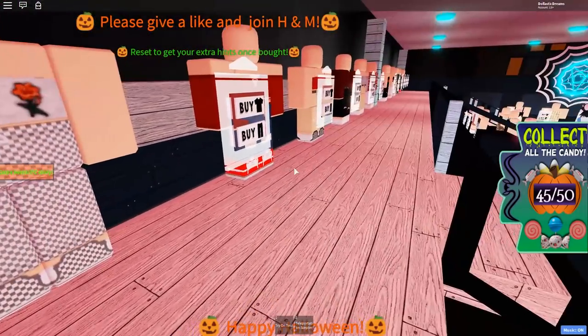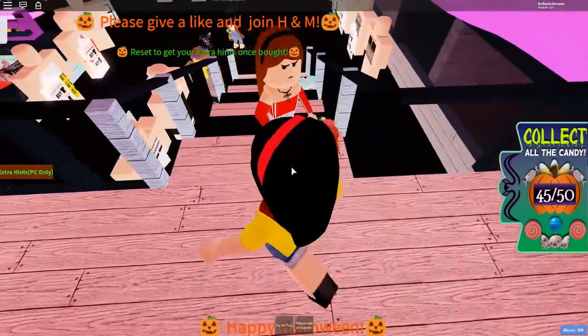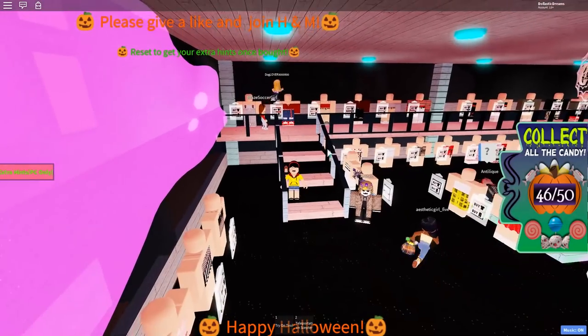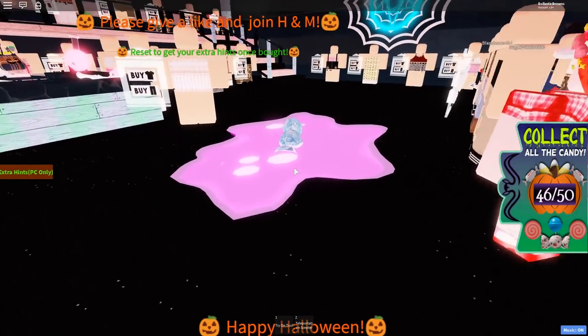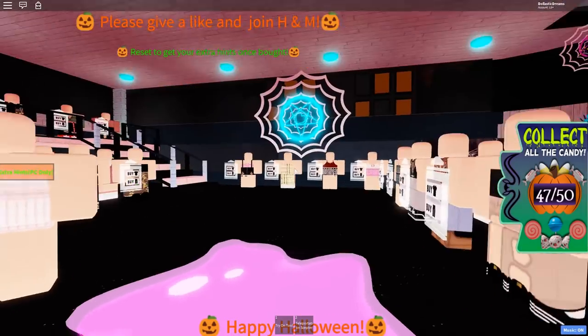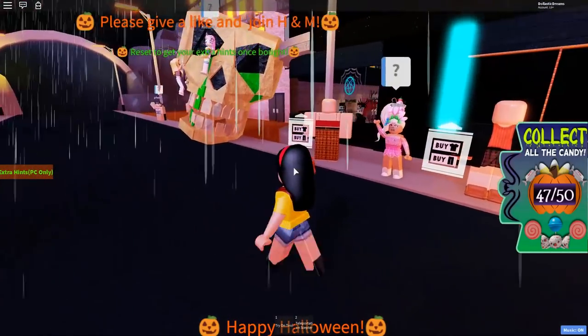That is 45 out of 50, and I believe there was a candy, yep, on the staircase right here. That is 46 out of 50, which means that I am currently missing 4. Oh, here's an obvious one in the goo, right in the pool of goo. Get that one, 47. Perhaps the remaining ones are somewhere outside.